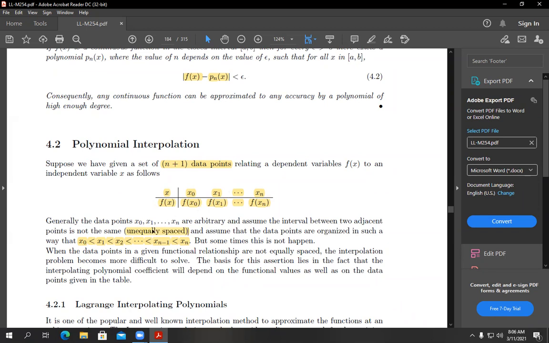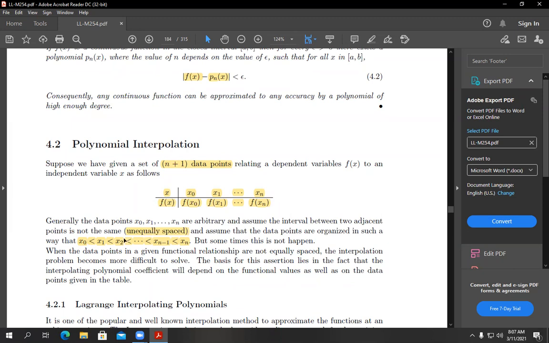We have many polynomial interpolation formulas which work for equally spaced data, and we also have many interpolation formulas which work for unequally spaced data. But inshallah, we will do two numerical methods in this chapter, and both numerical methods say we don't care whether the data points are equally spaced or unequally spaced. So no problem with that one here.